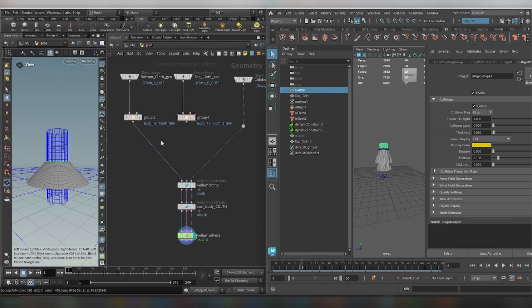Last video of this chapter is going to be focused on multi-layered cloth. When I was first starting to learn Vellum, I found it hard to understand how to set this up because none of the tutorials explained it specifically, or they would just skip through it assuming that you know how to do this, and they would show you a very complex graph and quickly explain what they did, which for a beginner was very frustrating.